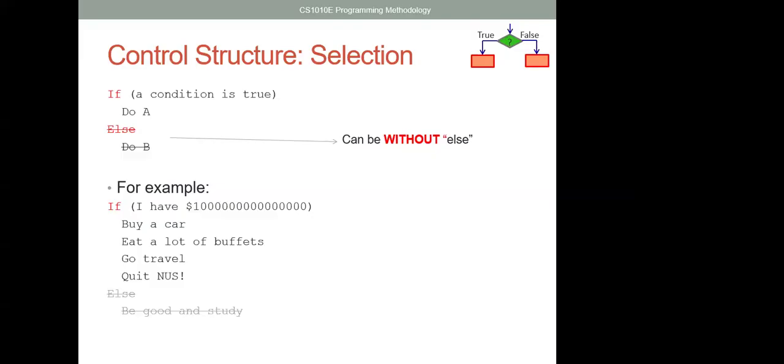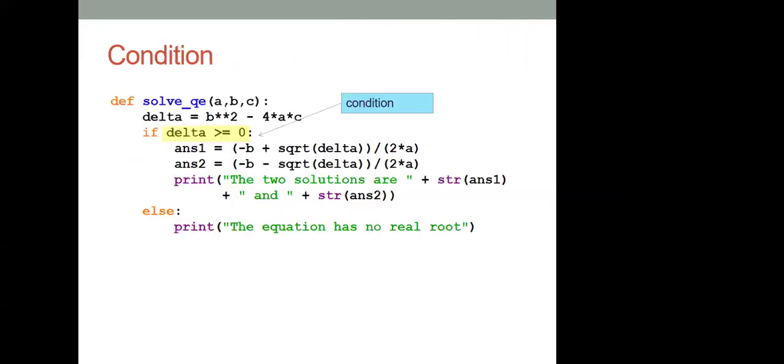So this is the overall concept, but we want to talk about what Python looks like when you do this. This is how Python does it. I will explain the syntax later, but I just want to give you an overall application of the control structure. Just now we talked about solving the quadratic equation. The problem is, what if delta is less than 0? So we want to make sure that if delta is bigger than 0, I do something. If delta is not bigger than 0, I do other things. And if delta larger than 0, we call it a condition. It's not like you are going to the doctor and you are sick, you have a condition.